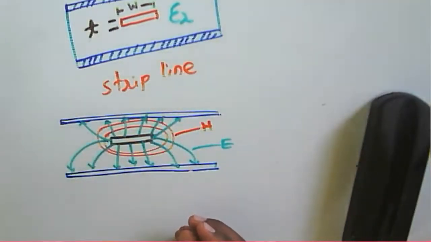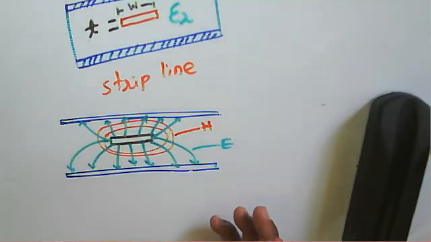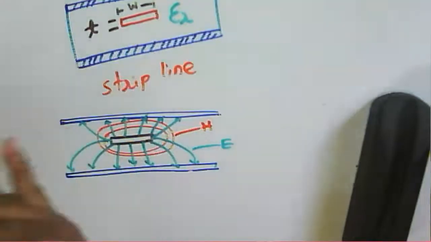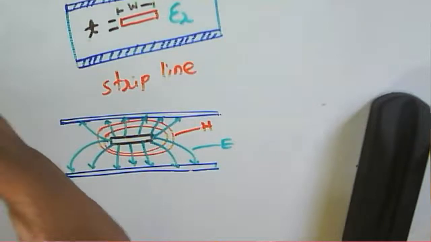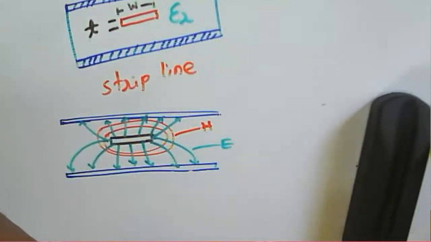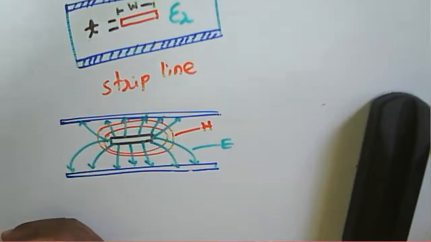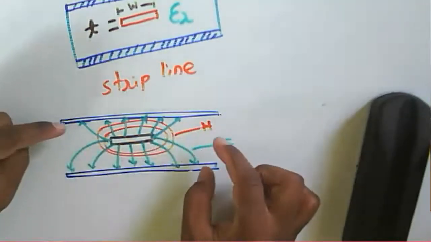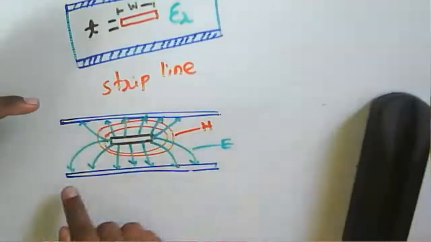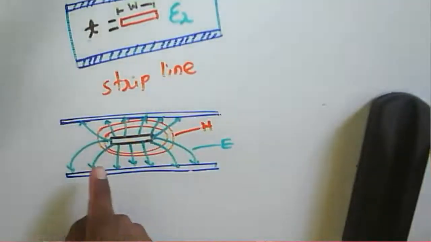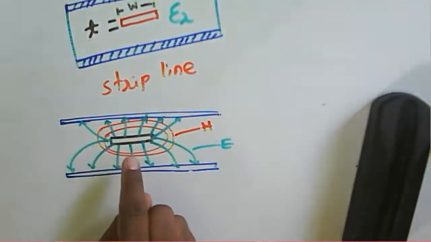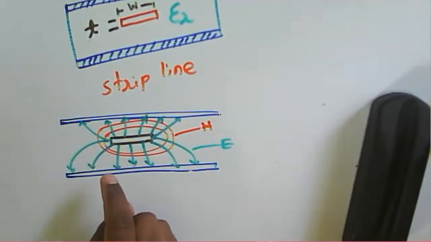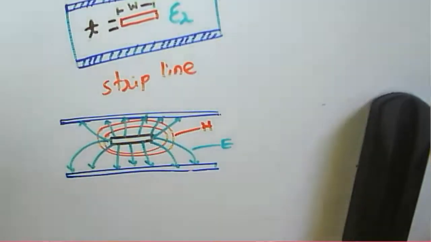So in the case of a microstrip line, the strip is deposited on the substrate. On one side of the substrate there is the microstrip line, a small strip, and on the other side of the substrate there is a ground plane. But here, on both sides of the substrate there will be a ground plane, and in between the substrate there will be a conductor, or a strip. So that is the strip line structure.